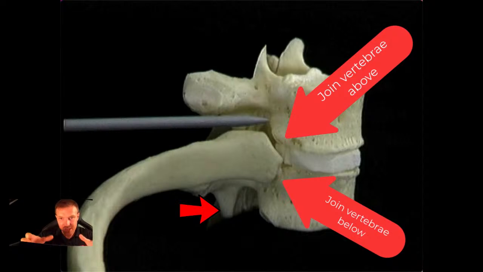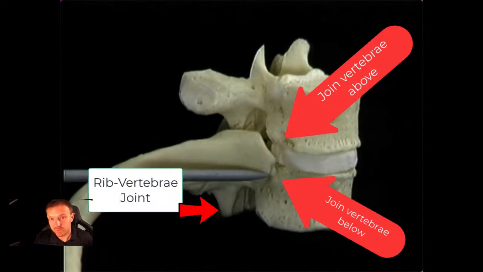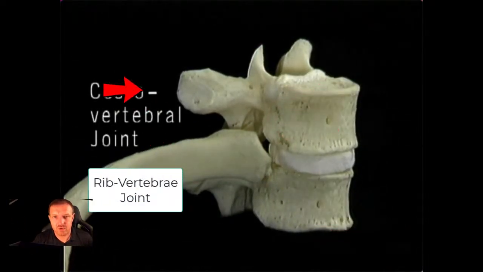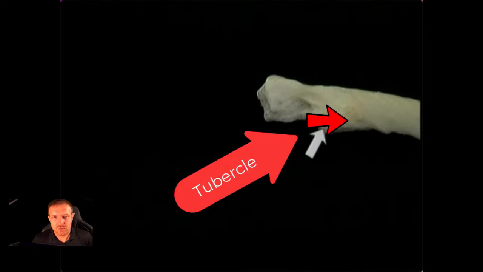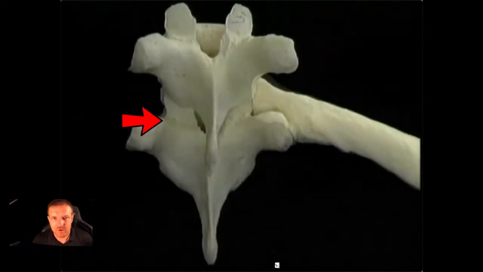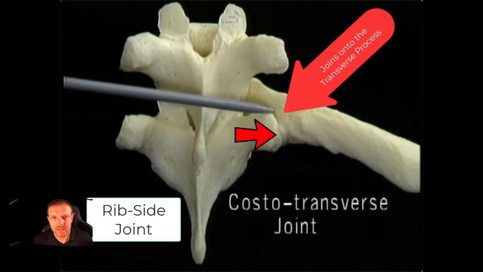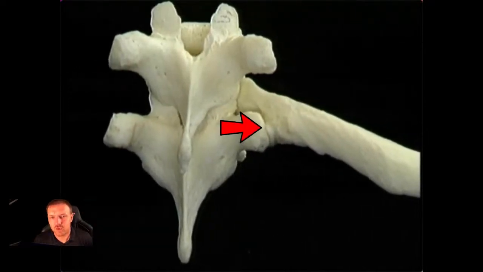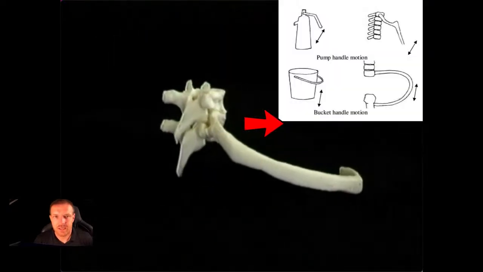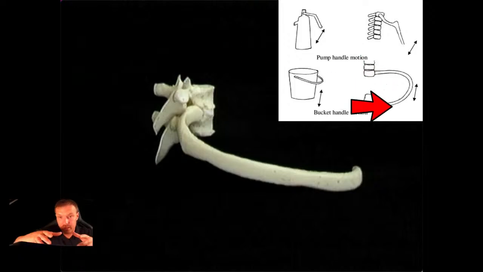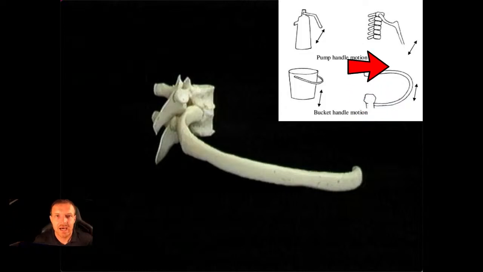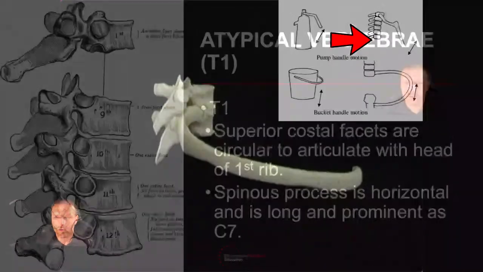Okay, so again, the shape of the structures will shape the movement. So this is your rib vertebra joint, so costovertebral joint. And then this is the joint around the back. So there's your tubercle. So there's a little lumpy bit on the back of the rib, and that slots into that transverse process. Okay, so that's your costotransverse joint. And there we go. So these are your rib movements. Okay, so bucket handle are the middle ribs. They come up and out to the side. And then pump handle is the top ribs. And that is because of that.